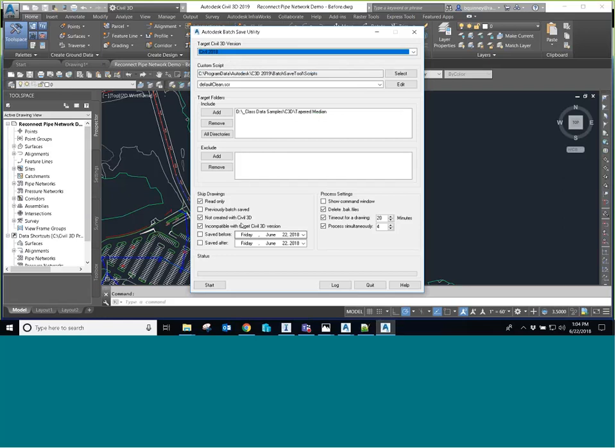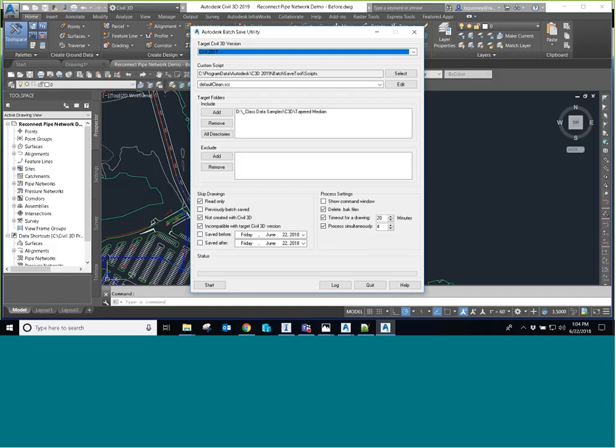when looking at that. There are also some options down below, such as skip the drawings that are incompatible with the target Civil 3D version. Let me talk about that a second. If I select up here that I want to save a group of drawings in a folder, I can tell it to skip those that are not compatible with 2017. So it's going to convert all of these drawings as long as they do not have Civil 3D data in them. If it sees Civil 3D data, it's going to skip that drawing and move on. So it's going to look for data that it can move back to 2017, which would be just basic linework geometry and textual objects, all right?